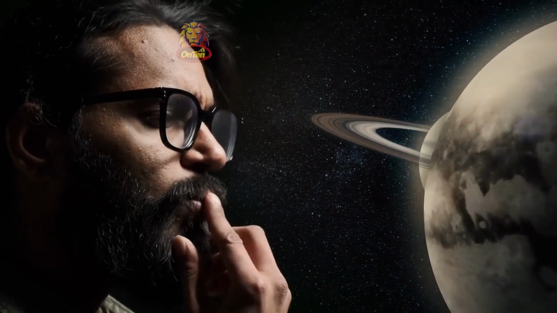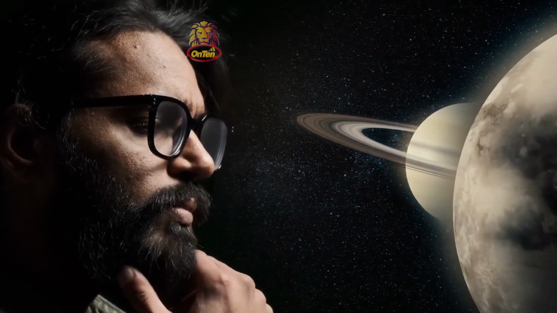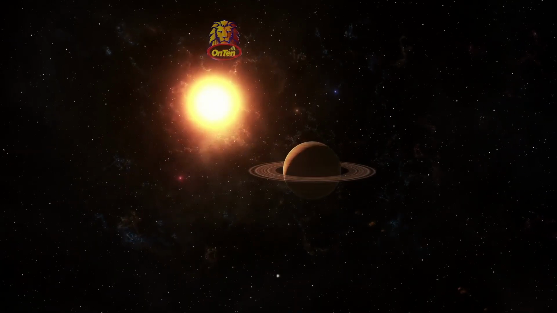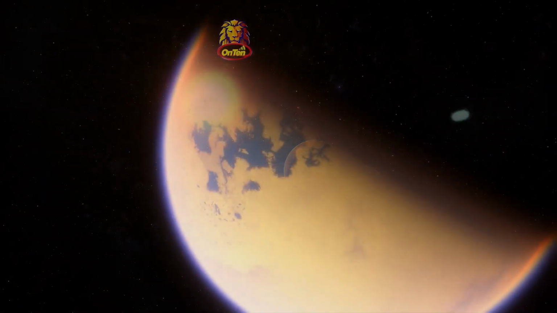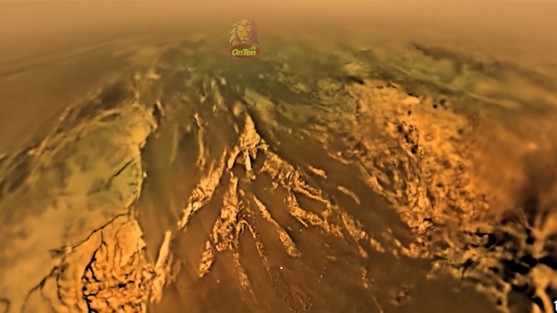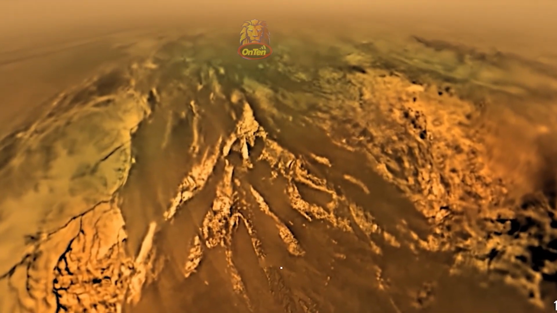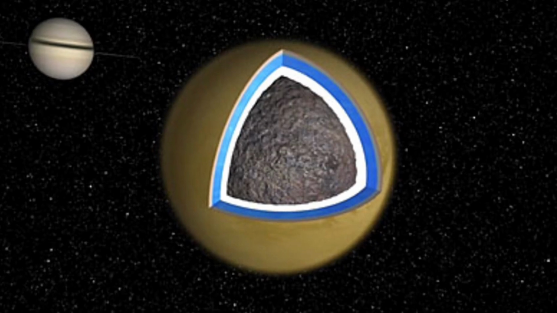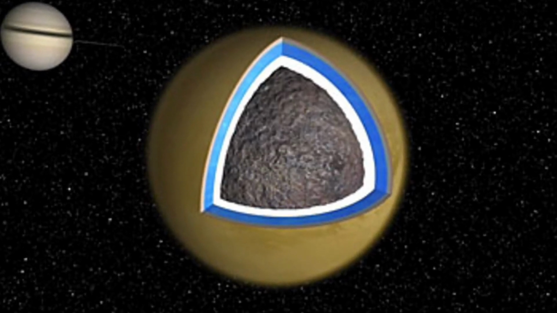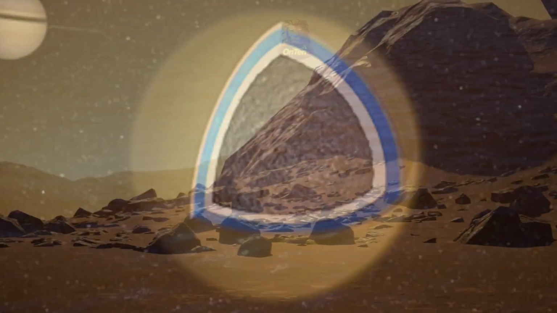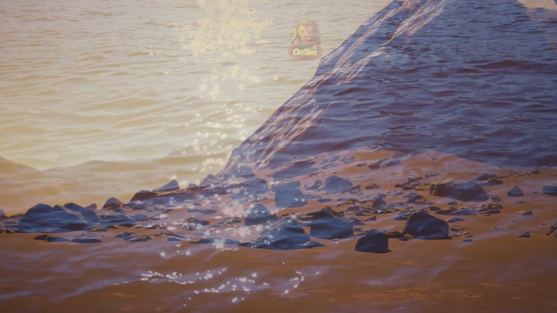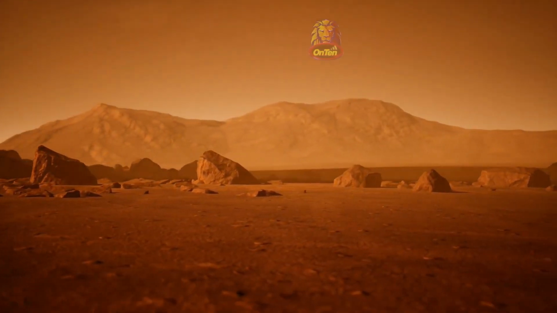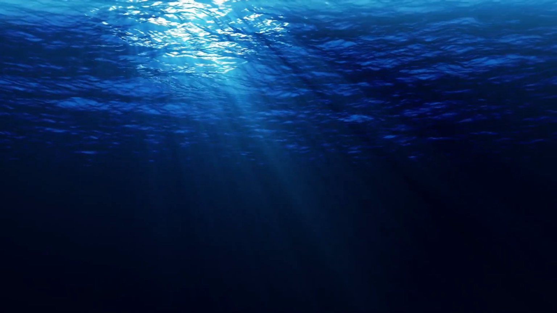As you know, Saturn is extremely far from the sun, so it has extremely low temperatures, and that means Titan is very cold, right? This is correct because on Titan you can only find rocks and ice. But physicists believe that under these layers of rocks and ice there is an ocean, and that might mean there is life in these waters, because anywhere there is liquid water, there is a chance that life could exist. But these are all theories because you can't be 100% sure that under these layers there's an ocean.